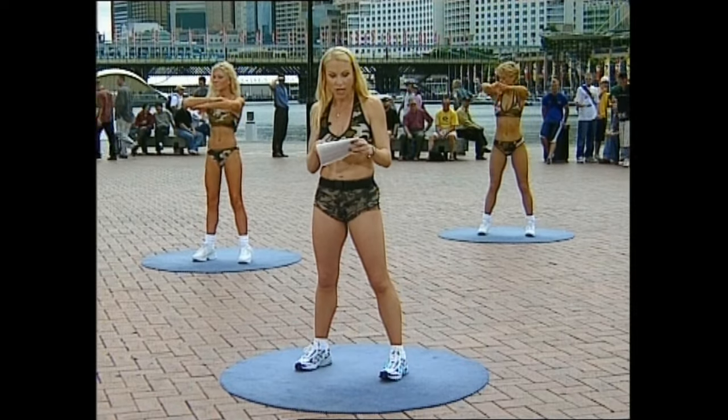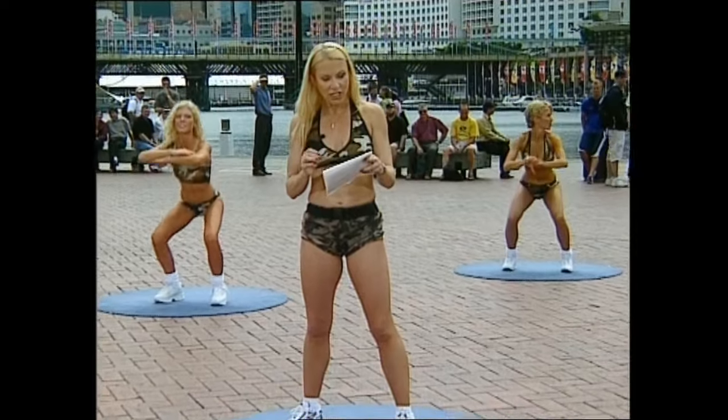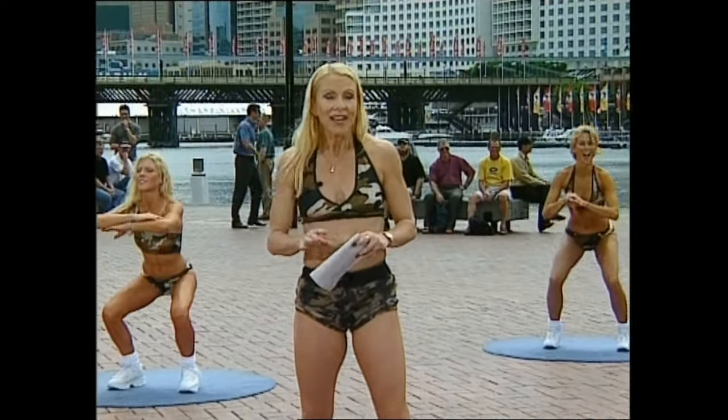This piece of mail comes from Monica, now I'm not sure about the surname, Outhred or Outhred, and she's from South Australia. Now Monica, she's been doing the workouts with us over the last few years. Her family thinks she's had great results. Her boyfriend thinks she's had great results. So why not join? And she's a single mum, I think. Join in with Monica and the kids and work out with us today. So all the mums out there, this workout's for you.